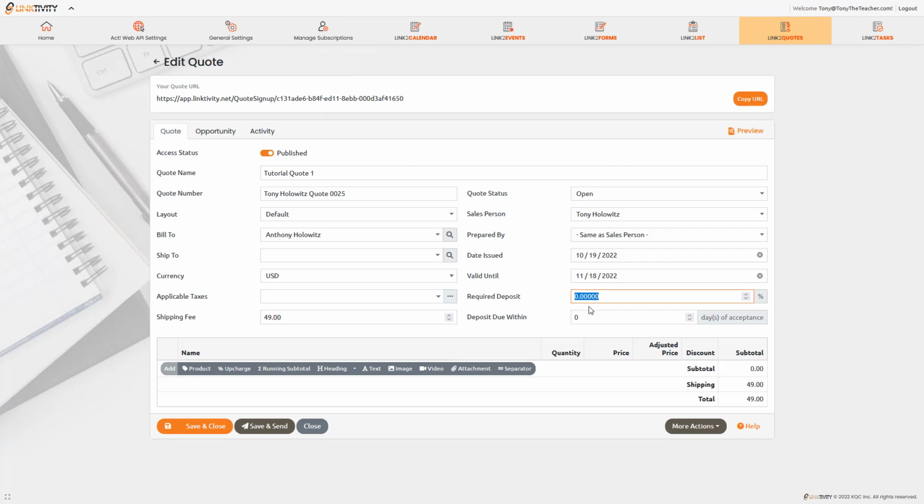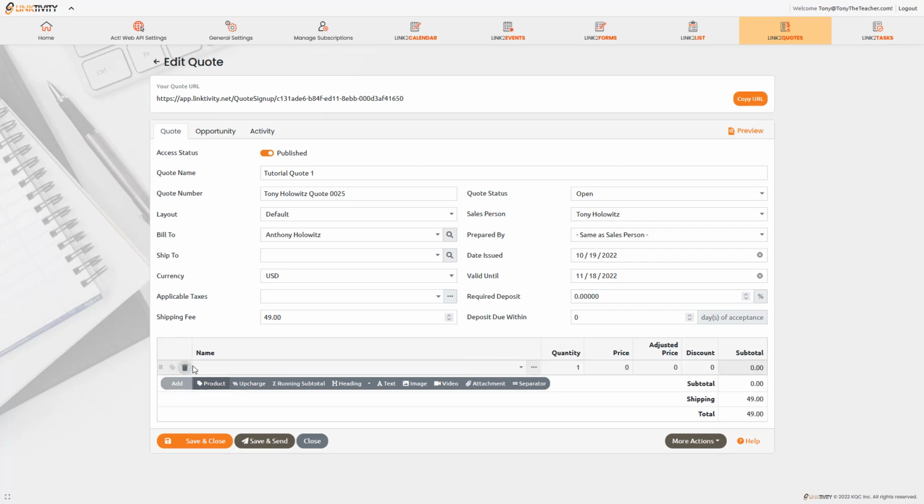So the next step is to add my products. Again, I mentioned we're using chocolate, vanilla, and strawberry ice cream. I'm going to come down to this area, and I'm going to click on Product. This little line comes up, and at this point, I am just going to start typing in vanilla. And you'll see, as I start typing, nothing really happens at this point.